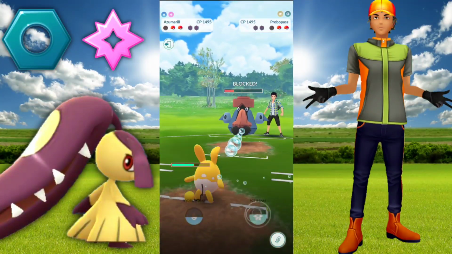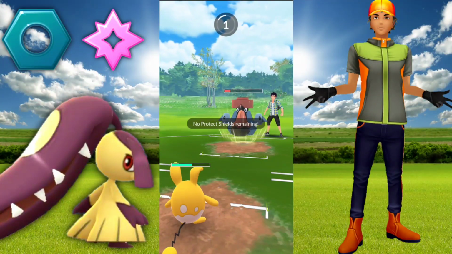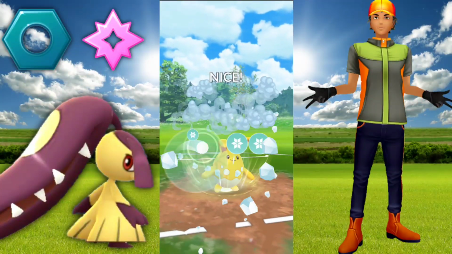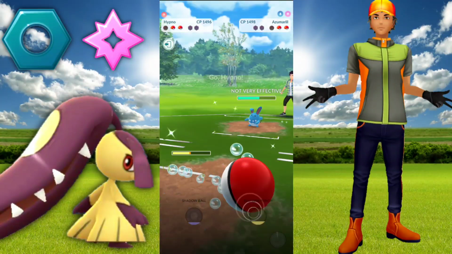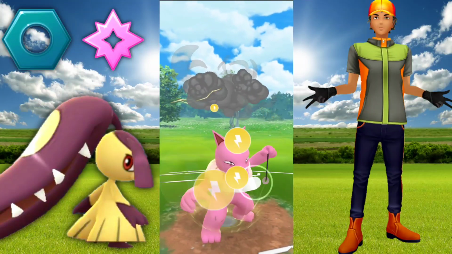Let's see if we can get that last shield out of this thing here. Going for that Ice Beam, and what's going to be... Oh man, we're so close. This is going to bring us very low. And we're able to get to the Ice Beam here. I don't really need to do a Hydro Pump at this point. But they made a swap into their Azumarill. Again, another dirty swap. I can't wait till that is removed.